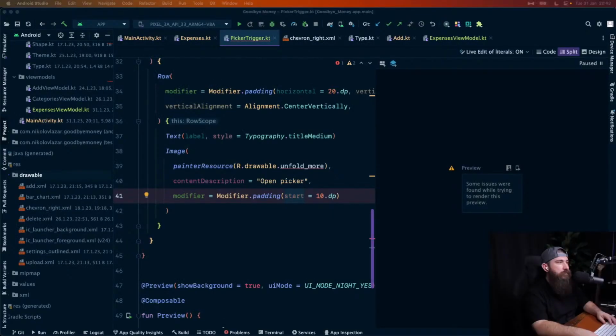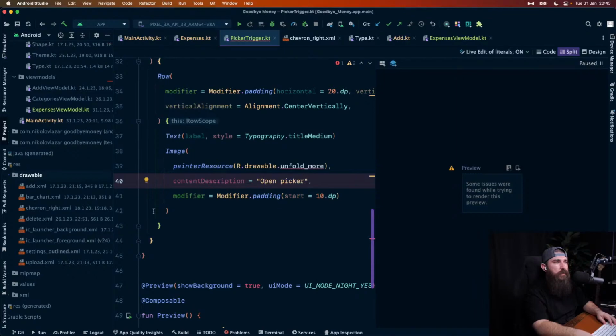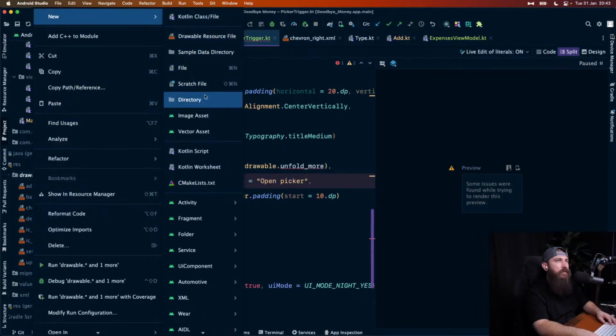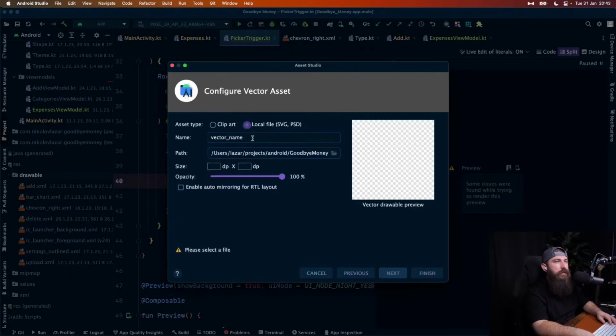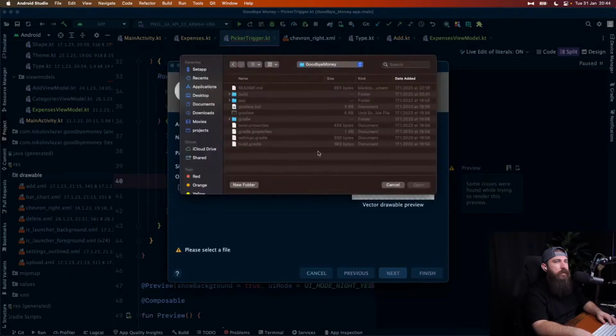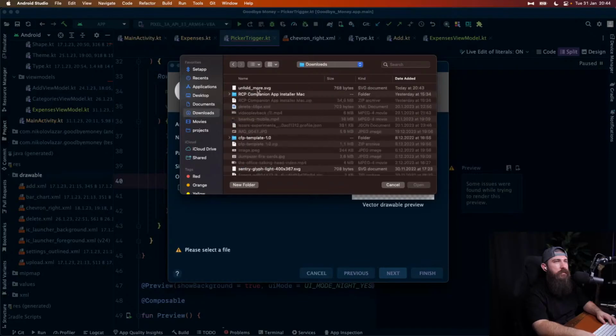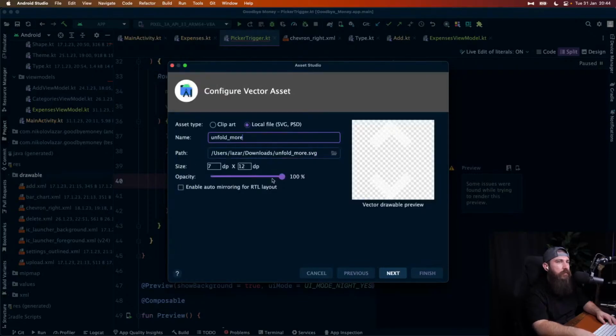Okay. And let's actually create a new vector asset. Let's go to the downloads, unfold more, 7 by 12. That's correct, I think. Yeah, 7 by 12.